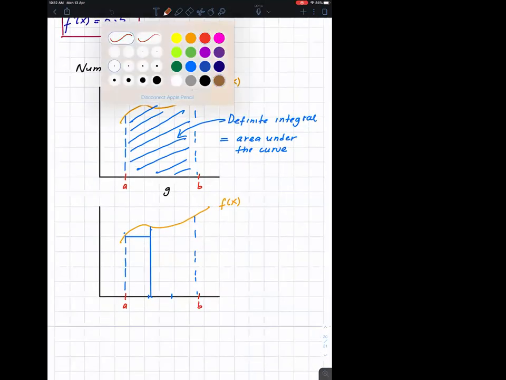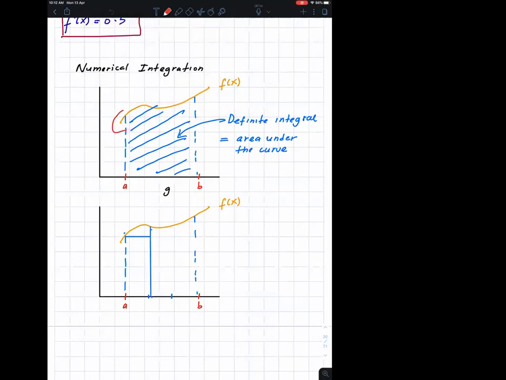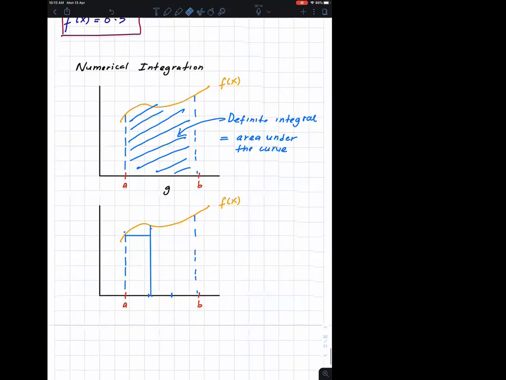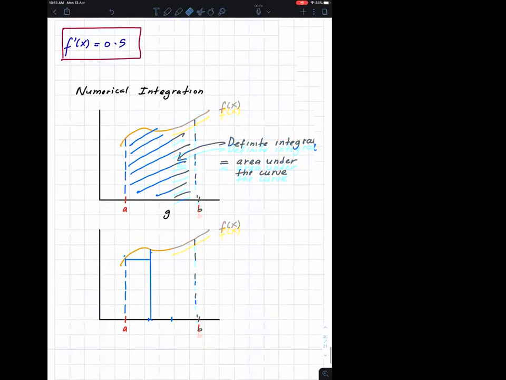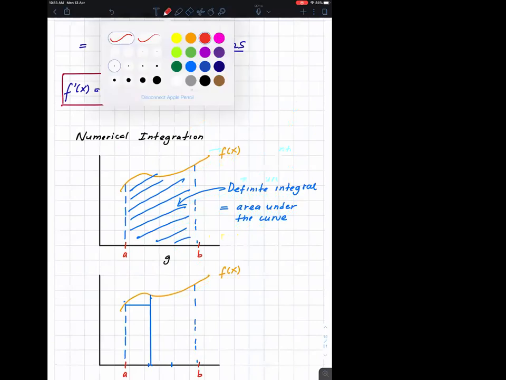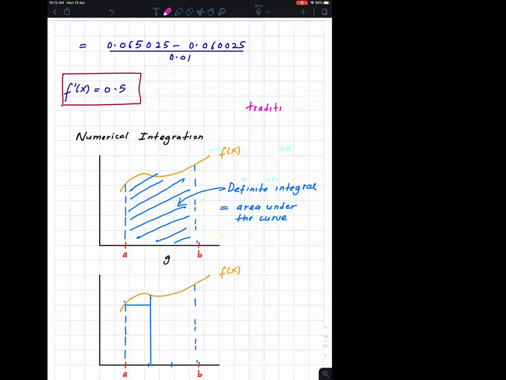Okay, good. The last time we talked about the signal. Let's say you have an equation, you have a curve, and you are trying to find the area under the curve. Traditionally, you can integrate the traditional way. I just call this the traditional way. What do you do? You find the upper limit, lower limit, and then you integrate.